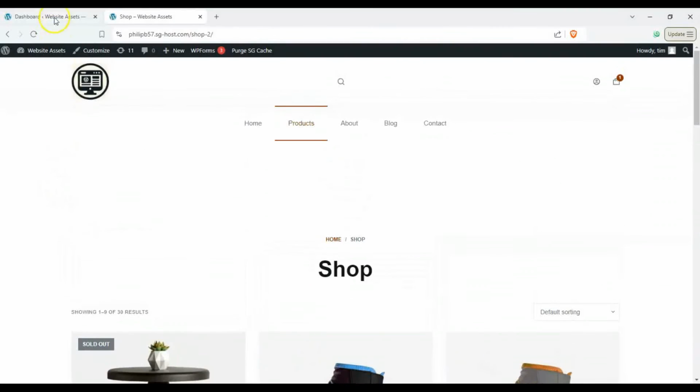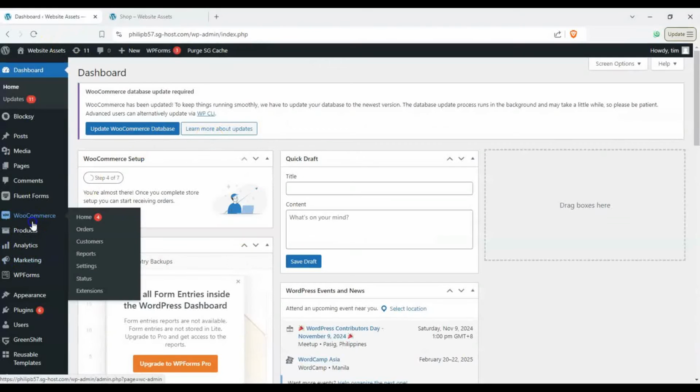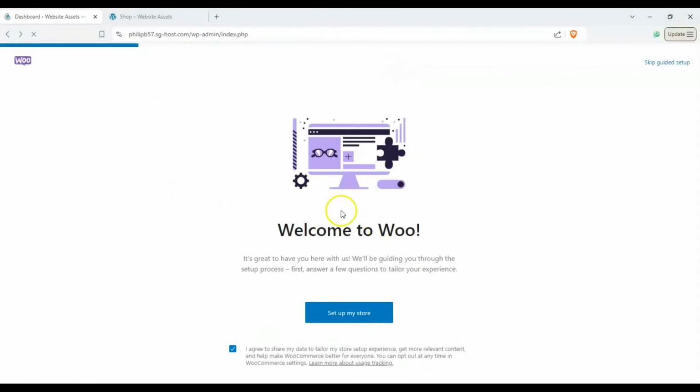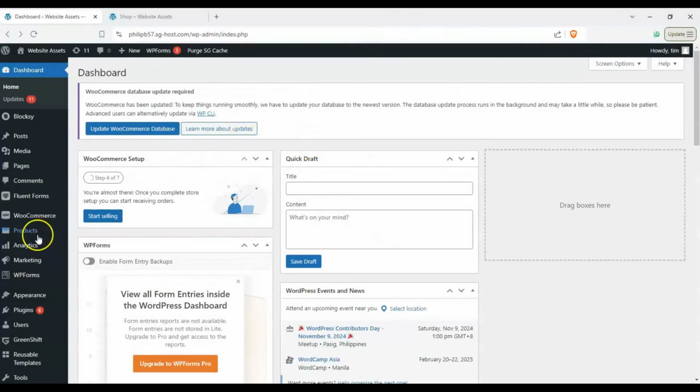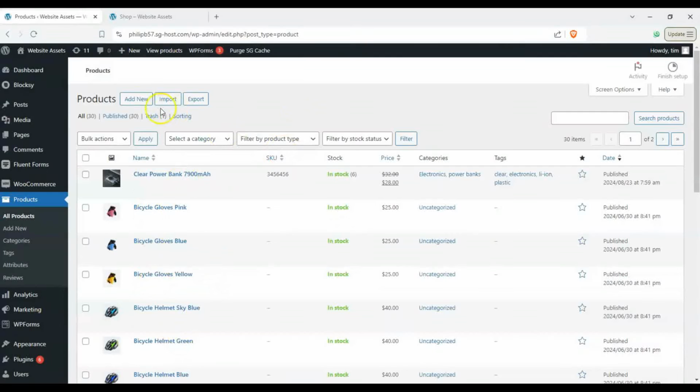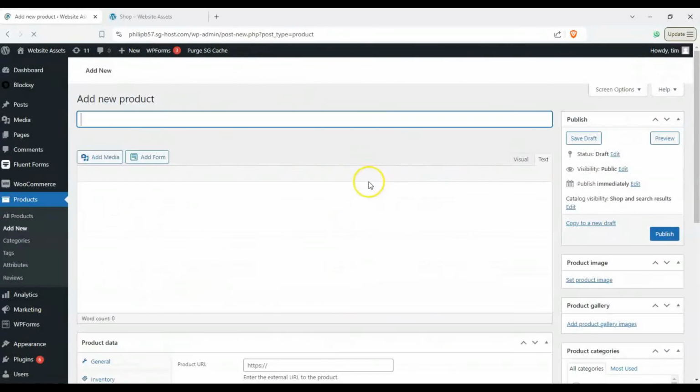Well, let's go back to our dashboard, and under WooCommerce, let's click on that. We have a bunch of options we should get if we want to set it up. But if we click on products, we can see all of our products listed out. And if you wanted to add a new product, we can do so the same.